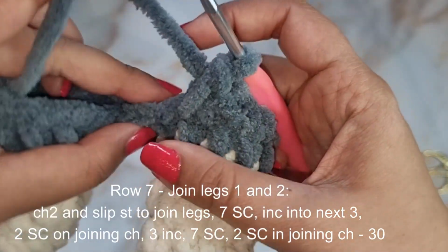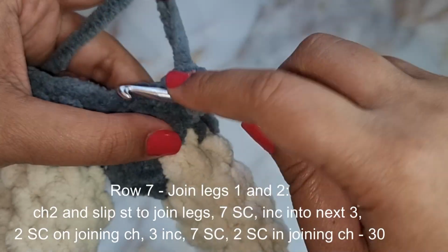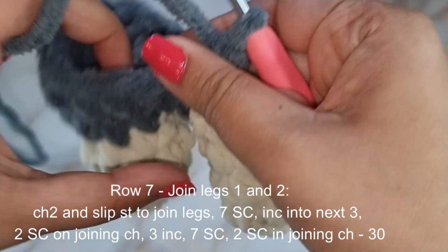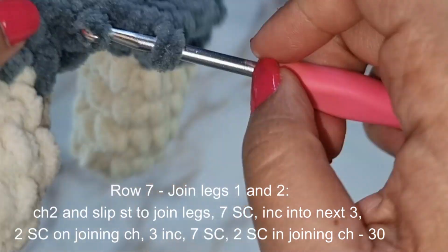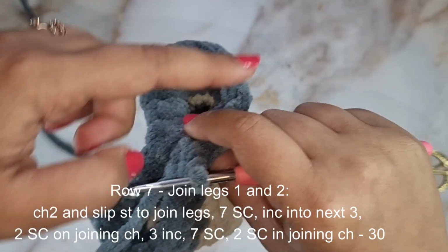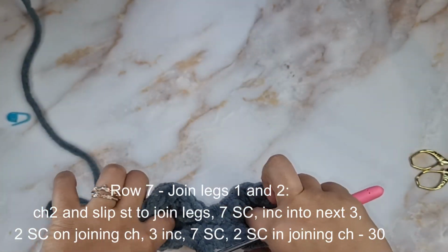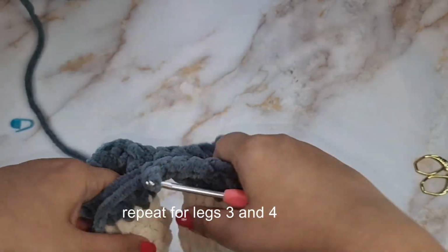So we did 2 single crochets on one side. We're going to go to the other side and we're going to place 1 and the second one right here for 2. And for this row, if you count all the way around, your stitch count total should be 30 stitches. If you can see, we've joined the 2 legs together.